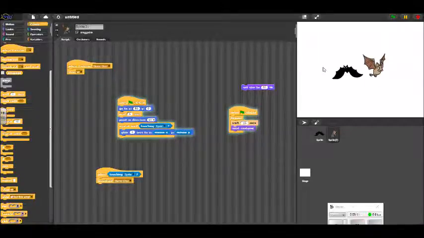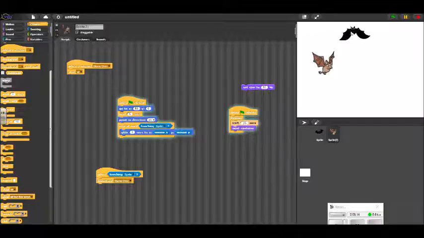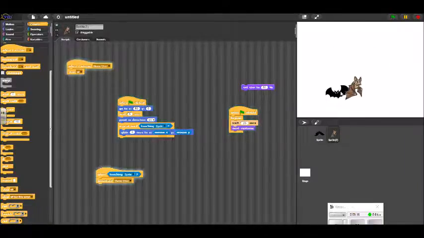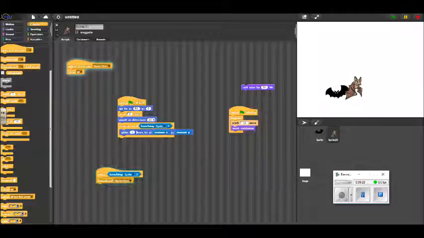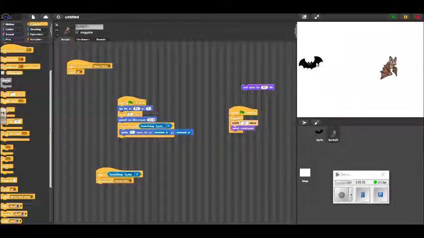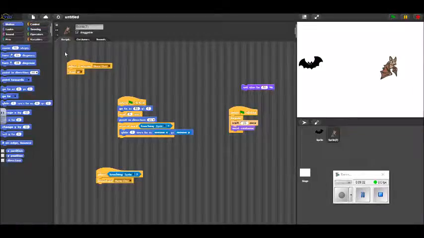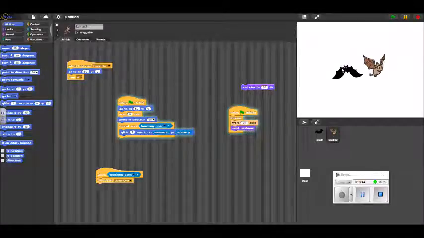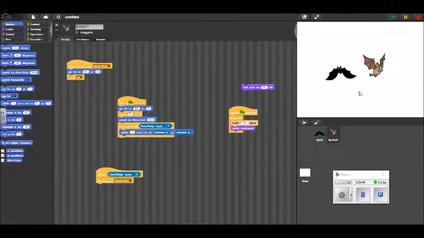I'm going to run it and see how it goes here. And now everything will stop. So that's just a basic program you can make. You can optimize it a little more. If you want to add coding, you can maybe make them go back to the beginning. So if you just want to add like a 50 there, then whenever it starts here, it'll go back. But this is just the basics of coding.